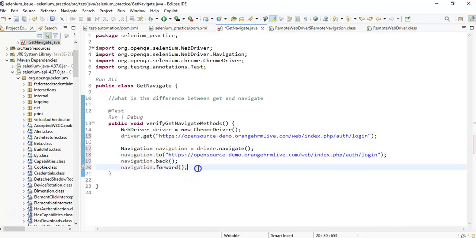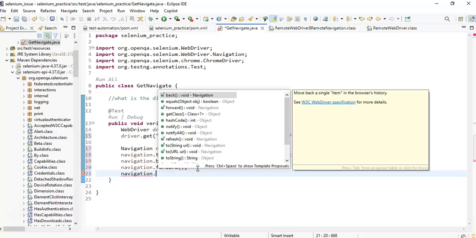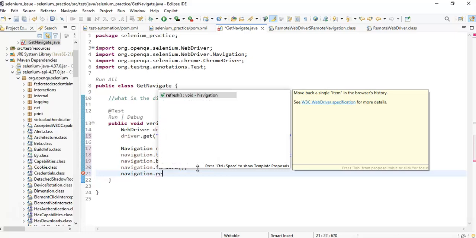And forward, backward, what else can we do with navigation? Additional features: in the browser history we can go back and forward, and also refresh.